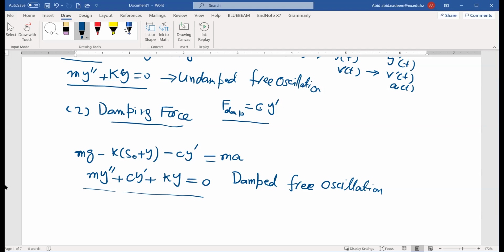The only thing we need to know is the constant k, and the ratio k over m. If we take the first equation, or any of these equations, we will get a ratio k over m. The square root of this ratio k over m is represented by omega naught.